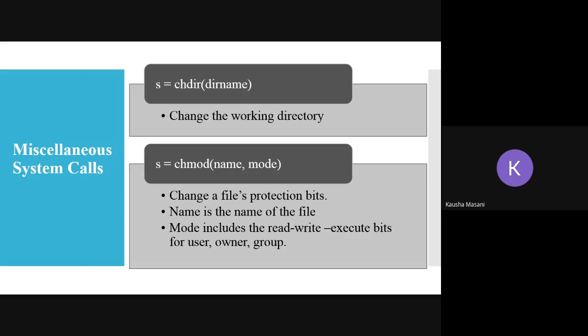Okay, so available mods are what, read, write and execute. And again you are going to give it in bit format, you are not going to write it as read or write. Okay, वो bit format में आते हैं. What is that bit format, I'll tell you in the lab. Okay, but understand, like it is for the bit, and you can set those bits for the user, you can set those different bits for the owner, you can set different bits for the group also. Okay, so that is your chmod.